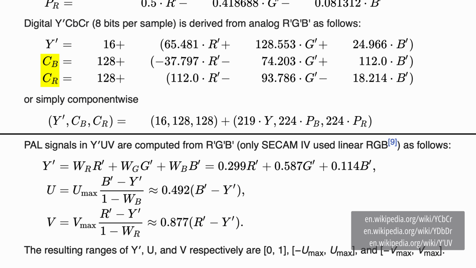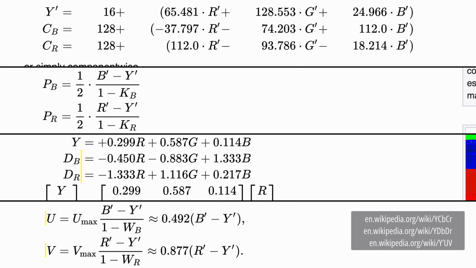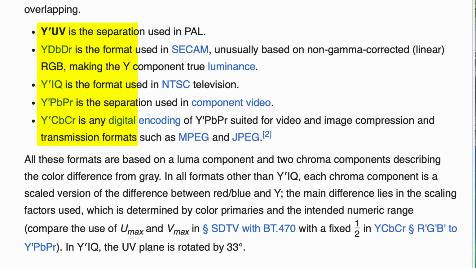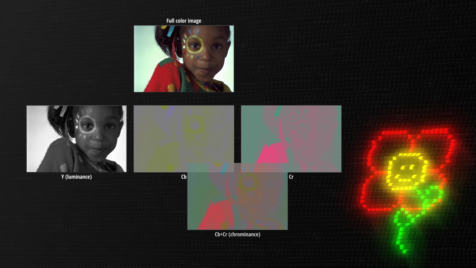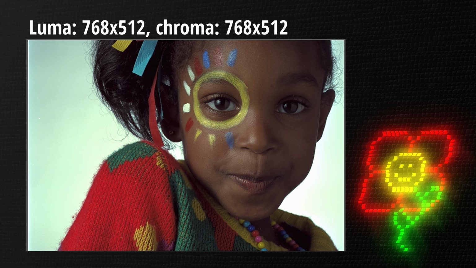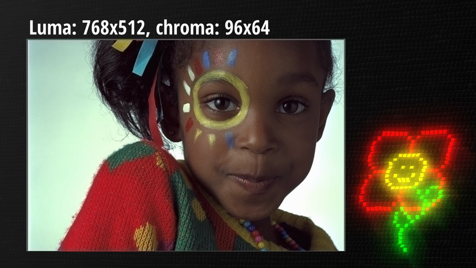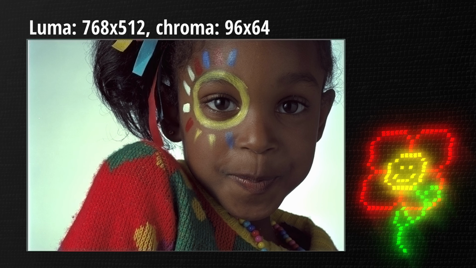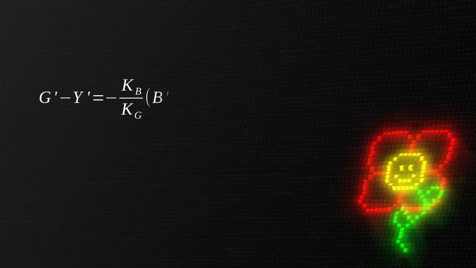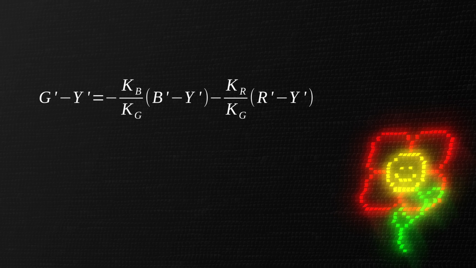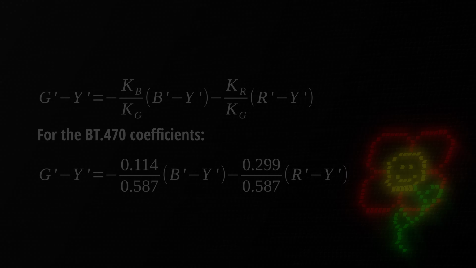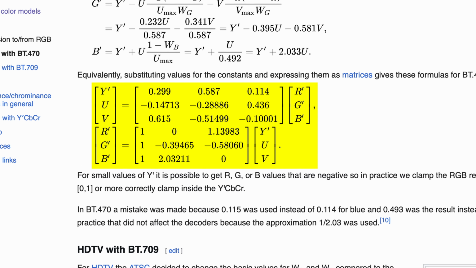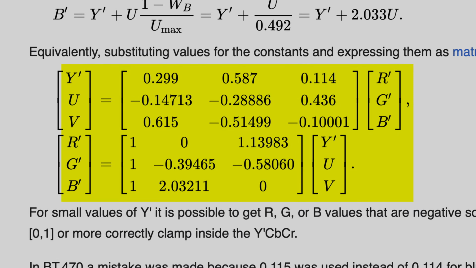Those can be called CBCR, PBPR, DBDR or U and V, depending on how they are normalized and represented for storage and transmission. Together, they are called chrominance, and this separation allows them to be stored and processed in lower quality, as human vision isn't as sensitive to color as it is to brightness. And there's no need for a green difference channel, because it can be implied from the luminance and the other 2. We had 3 degrees of freedom with RGB, so it wouldn't make sense to introduce a 4th channel.